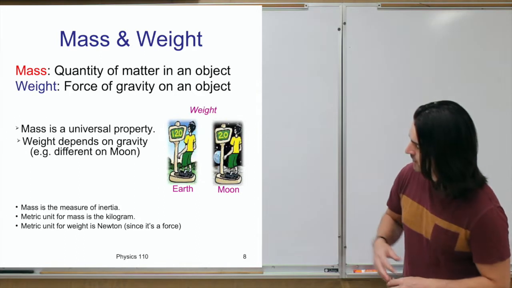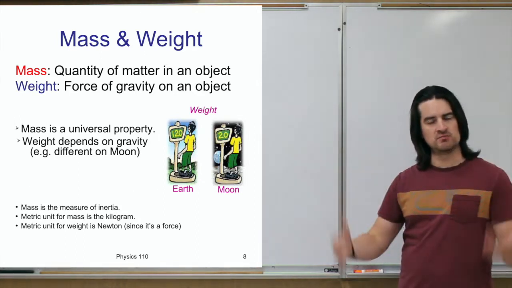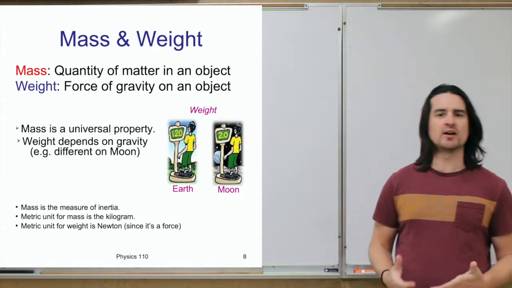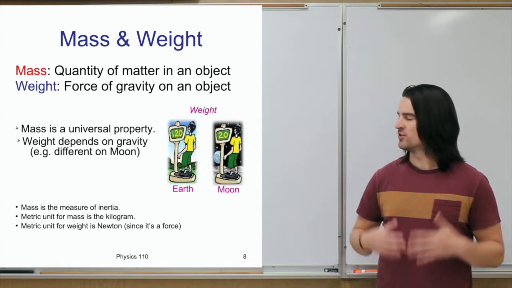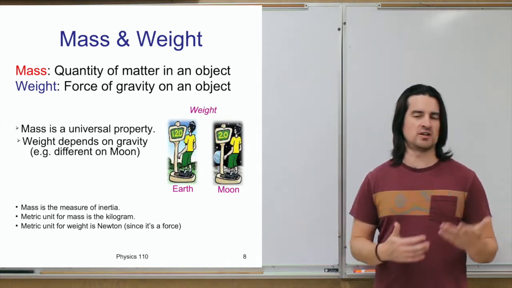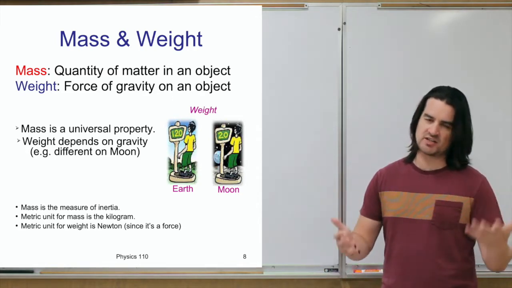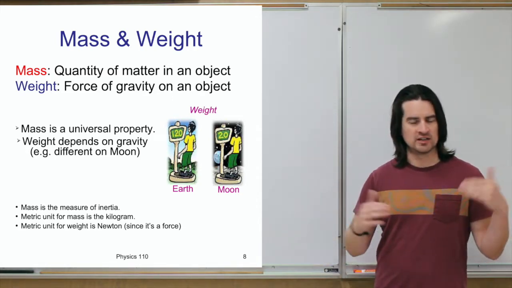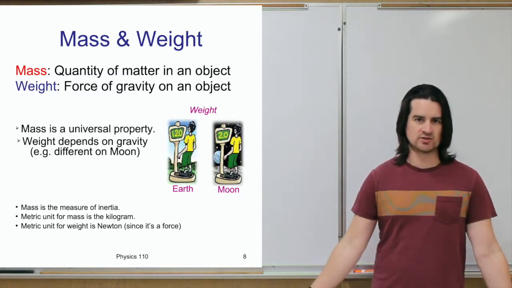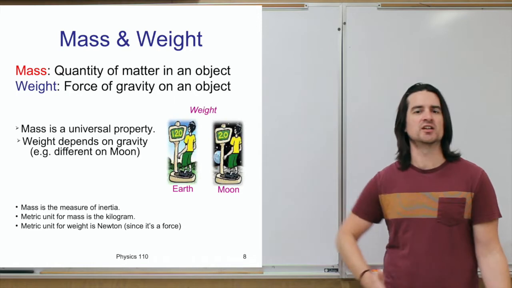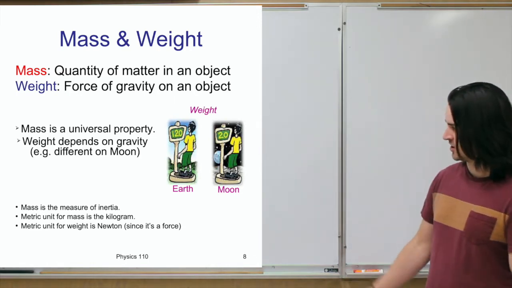Oh, so a couple of other things. Since mass is this immutable amount of stuff that you're made up of, it is a measurement of the inertia of an object. So remember, inertia was just the tendency of an object to not want to change its motion. And I told you before that inertia is proportional to the mass of an object. So that's another way of saying that mass is essentially a measurement of the inertia of an object. And that doesn't change.